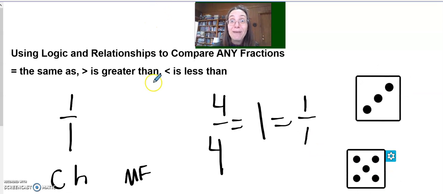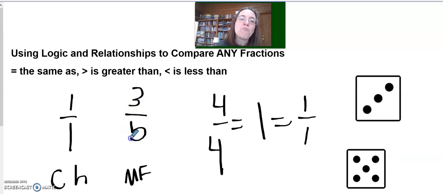Well, I got really big numbers though. Look at that. I got 3 on the top and 5 on the bottom. 3/5. So who has more? I have bigger numbers, but I'm worried because Charlie's equals the whole thing. In fact, I think Charlie still has more. Because think about this. If there's one piece, the whole chocolate bar has not been broken, and he just gets the whole one piece. Then there's another chocolate bar that's been broken into 5 pieces. Even if I get 3 of them, I still don't have a whole chocolate bar.